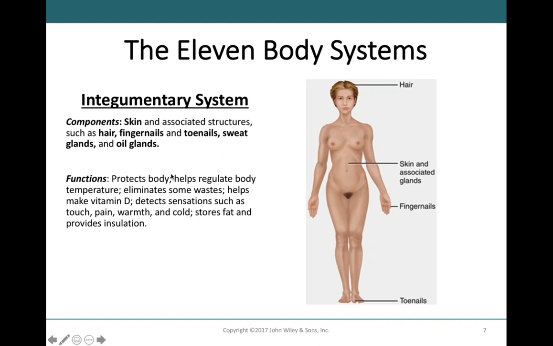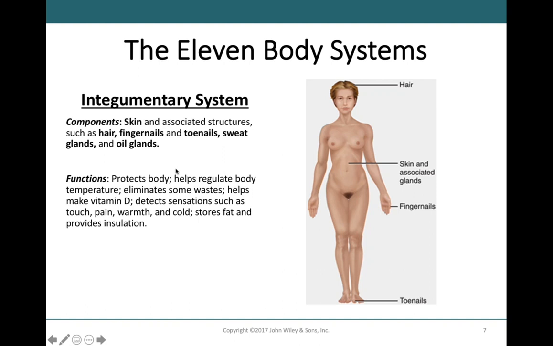So the integumentary system's protective function is going to be the first characteristic here. The first function of the integumentary system. We also have hair. Hair is going to serve a protective function because it serves as a sensor. It tells us when certain things are touching us. Fingernails are going to be helpful in creating a hard nail plate. The different sweat glands are going to serve a protective function because they help us to thermoregulate. So each of these components of the integumentary system is going to have some play in the functions.